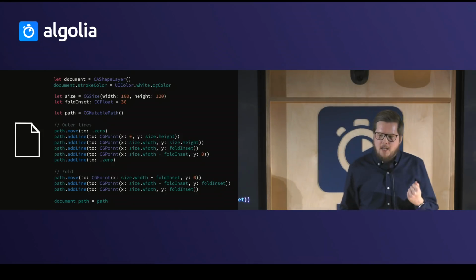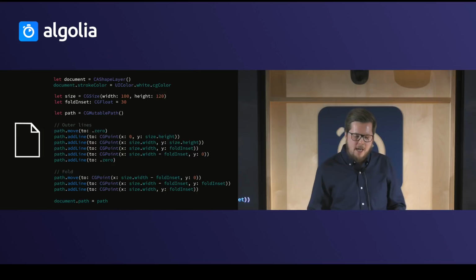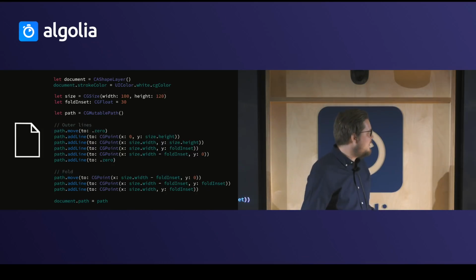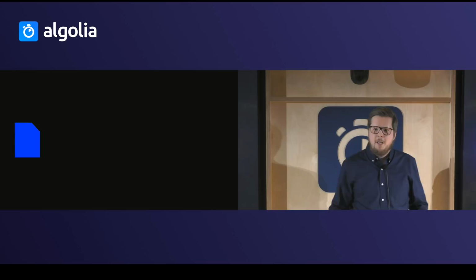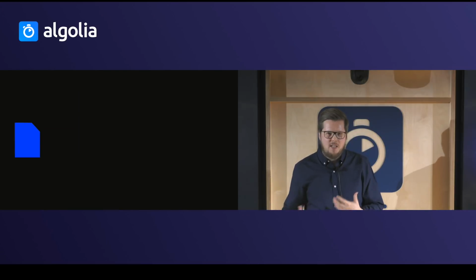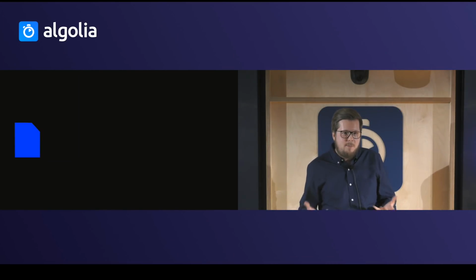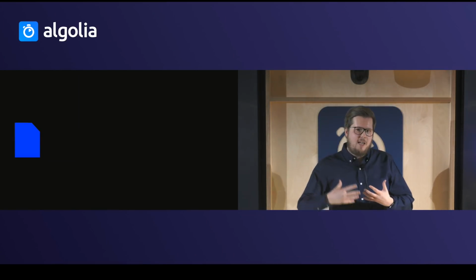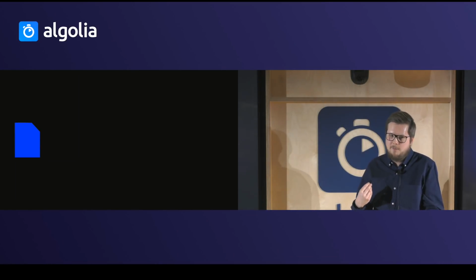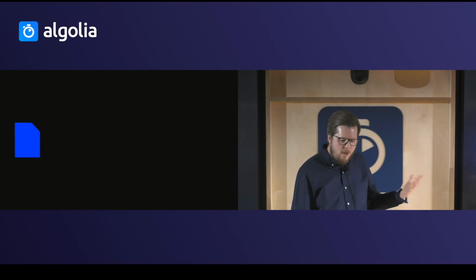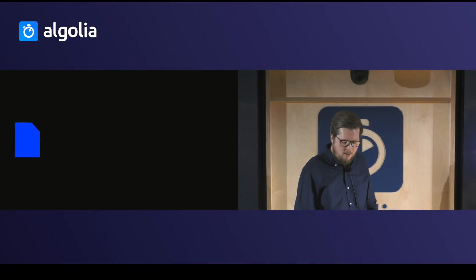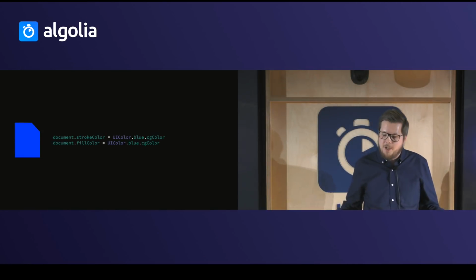First off is, let's say we want to add another state to this icon. Let's say if the user selects a document, we want to fill it out with blue. In order to do that, if we have a PNG, we either need to colorize the PNG, but that's kind of messy and not very nice to do. But what's more common is to just generate another asset, right? Now we have two assets to manage. We need to make sure they both have the same size. Maybe Apple launches a new screen size. We need to export a new version. Oh, we forgot to export a selected version. You see what I mean, right? When we are using programmatic icons, well, we just update the stroke and fill color, and we're done.